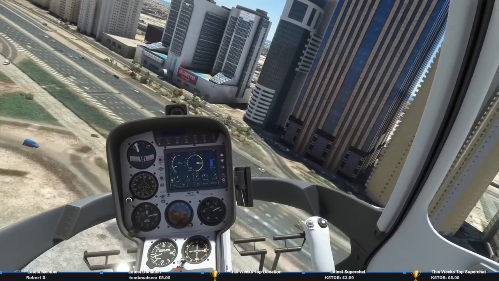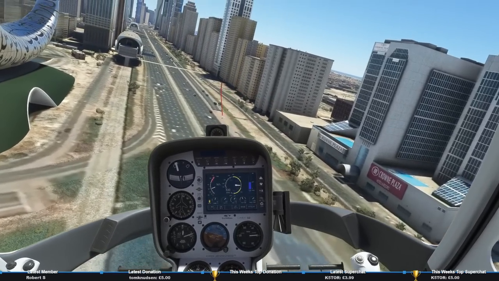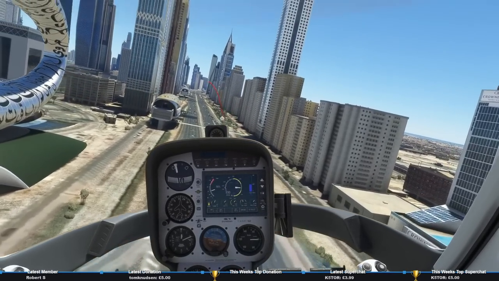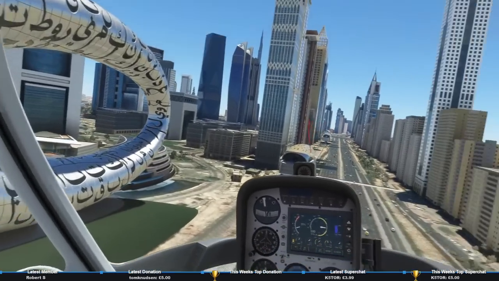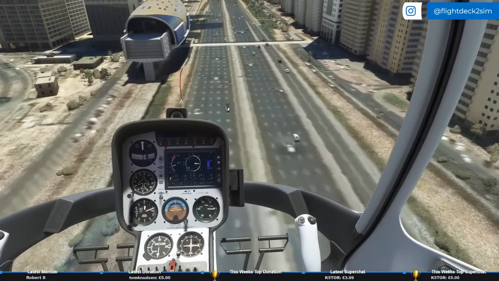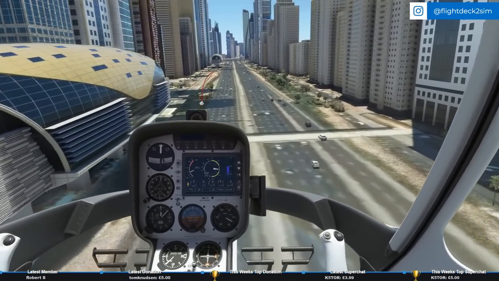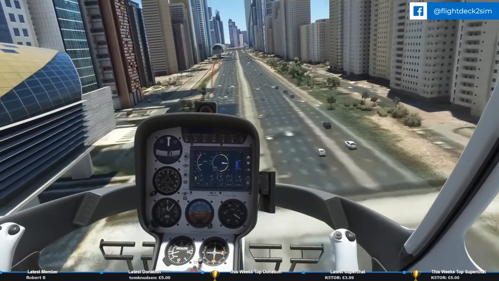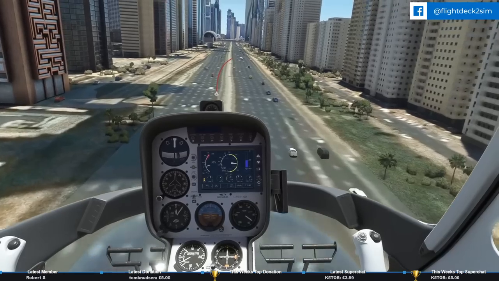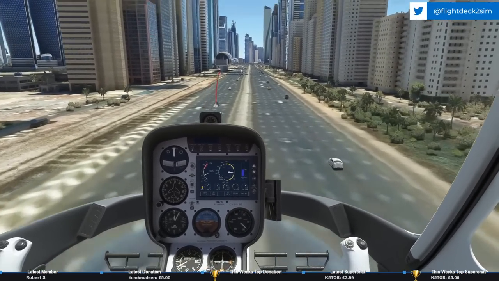So the collective. I'm adding a bit more power now. There we are. Let's now go down the main highway. Where's the Burj Khalifa? There it is. Well, let's go forward then. Add a little bit more power on the cyclic. What is the red string? Well, I remember seeing one of those on my glider when I was gliding to keep the aircraft sort of balanced in yaw. I guess it's something similar in a helicopter.